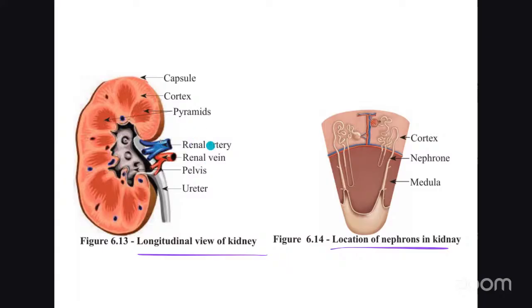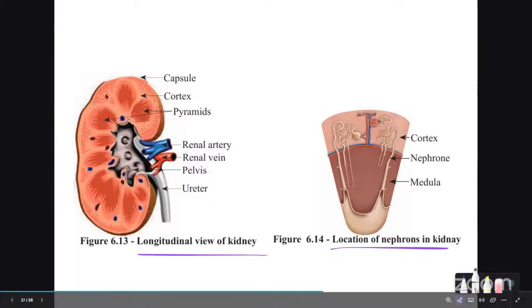So you all have to know renal artery and renal vein. Renal artery is what's going to be carrying oxygenated blood, and renal vein is what's going to be carrying deoxygenated blood. But they have labeled it like this. And these are called pyramids, then the cortex, then capsule, then the ureter, and everything. So you should know, you all see this pyramid sort of region, right? Actually, if you look at it, it looks like this.